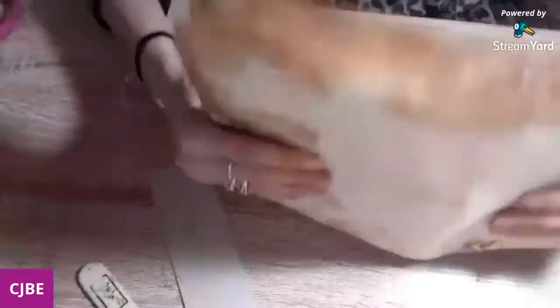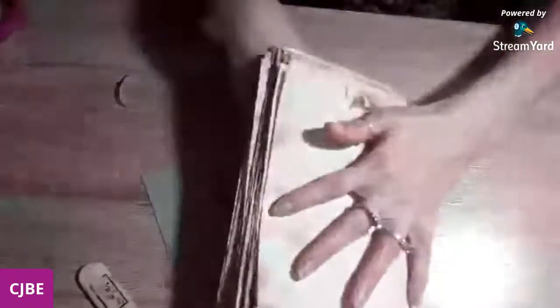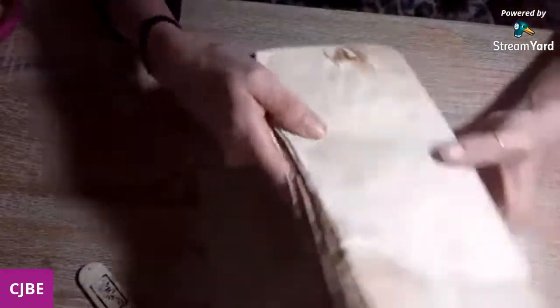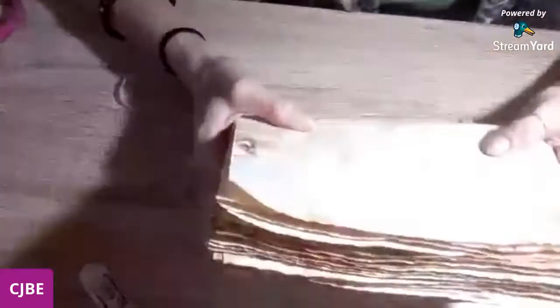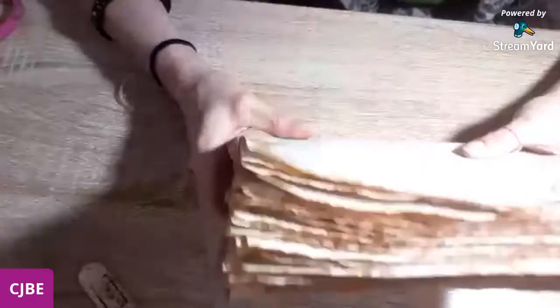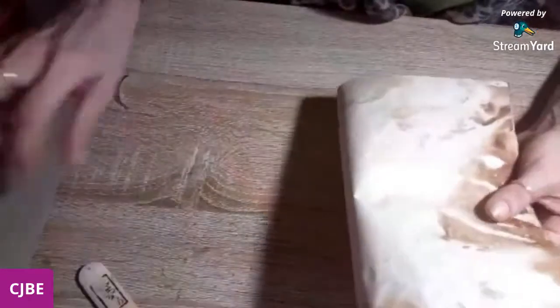It's got 20 pages of paper, and we are going to be folding that over into a fat one signature journal. And so you'll have all these gorgeous pages to play with. You see all those pretty papers? And so what we're going to do is fold each and every one of these over.